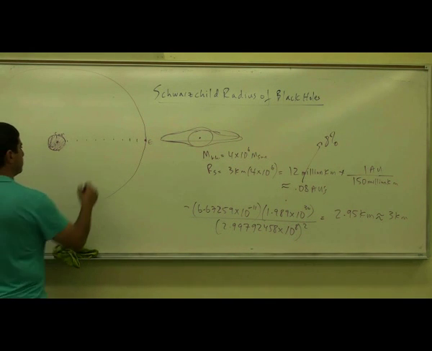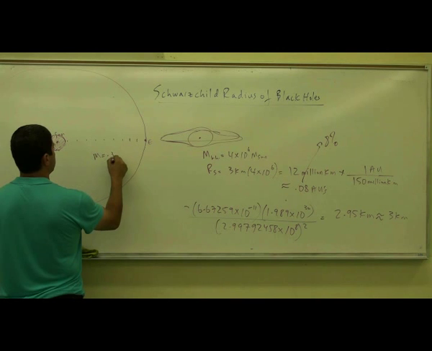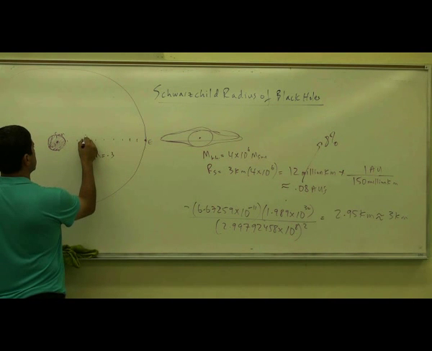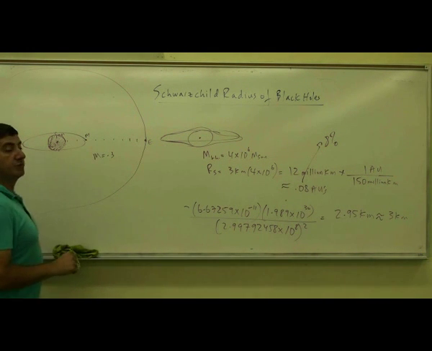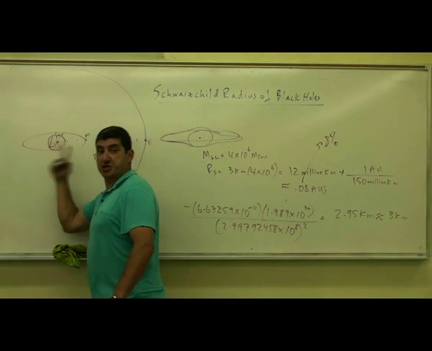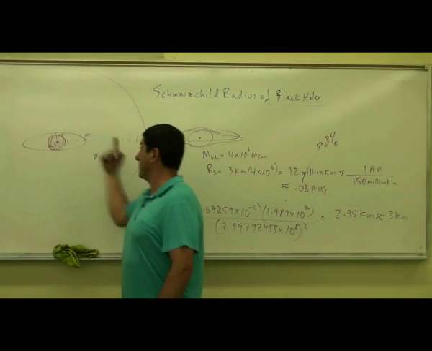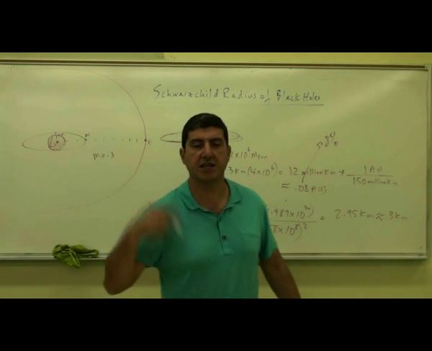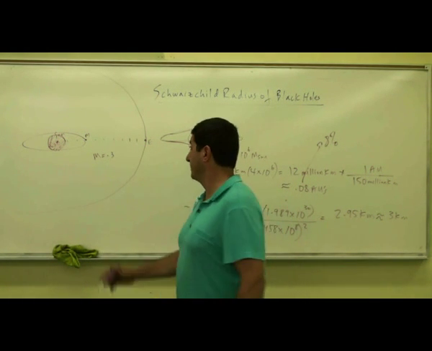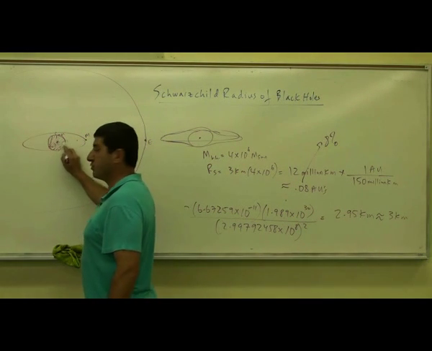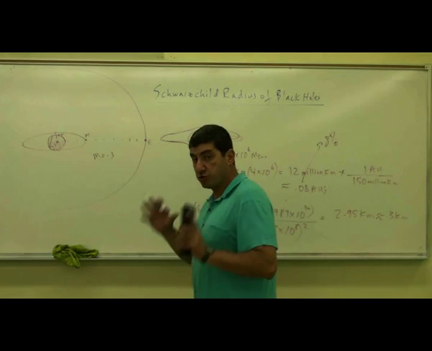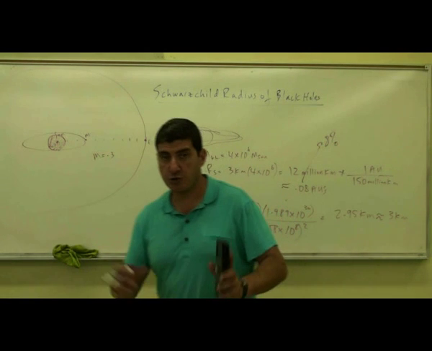So where would Mercury be? Well, Mercury's orbit is about 0.3 of Earth's orbit, 0.3 AU, so 0.1, 0.2, 0.3. So Mercury would be here. Would Mercury be safe? It probably might be safe. Of course, it would have to go faster, because the mass of the black hole is going to be quicker. But if it has sufficient velocity, it might be able to keep going around for a long enough time. But if it gets too close, if it starts reaching the event horizon, then it will get sucked in. So you can kind of have a visualization of how big of an event horizon this is.